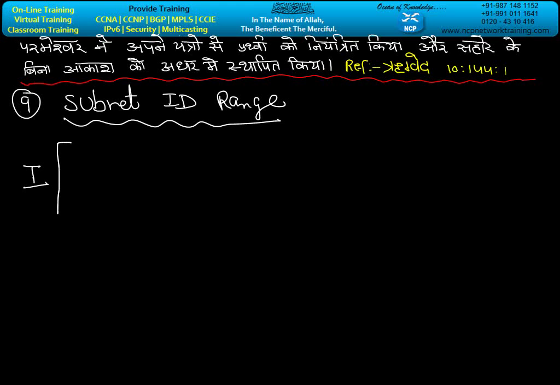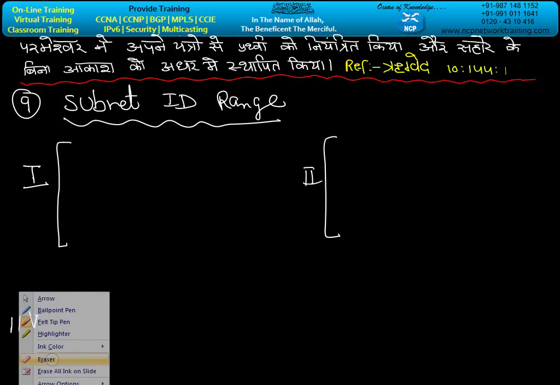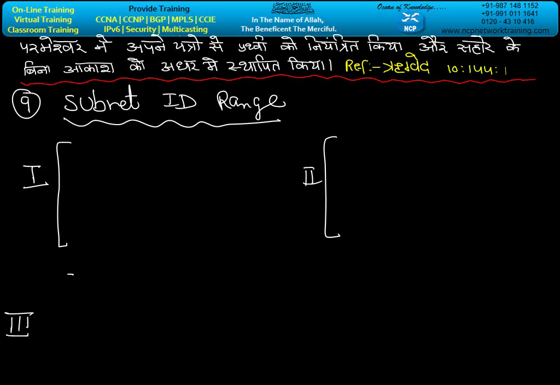First subnet, you will make it boundary wall line. Second, third, and fourth.